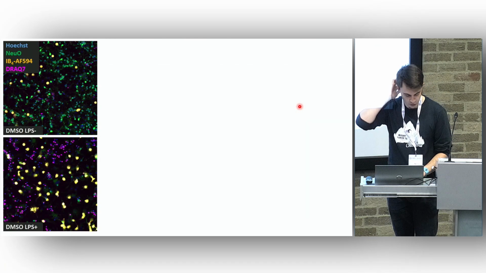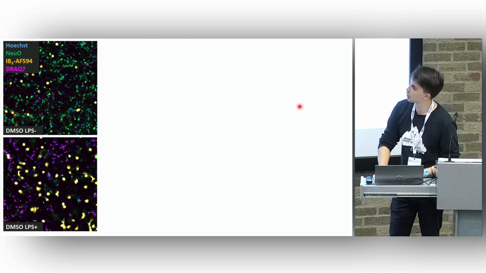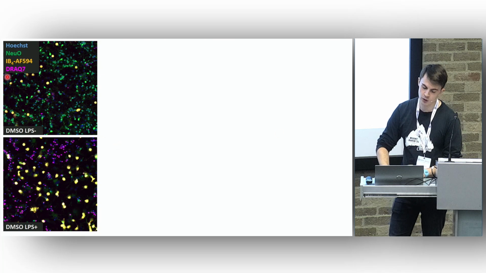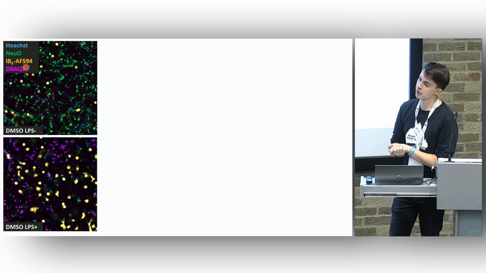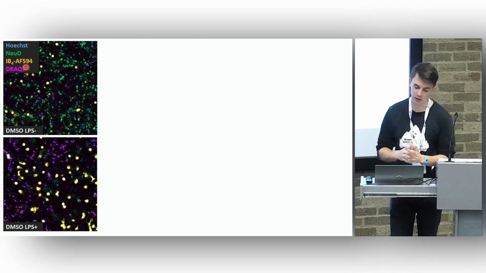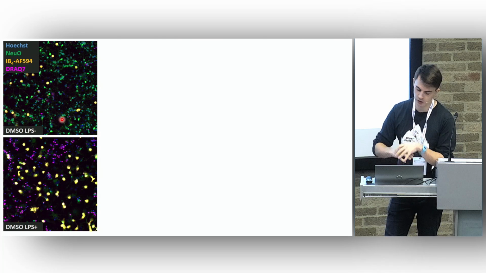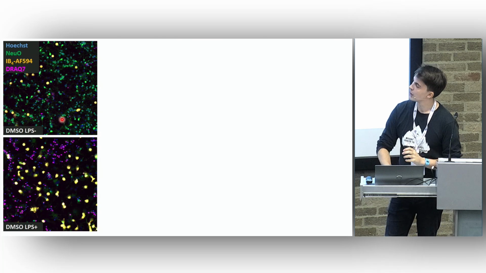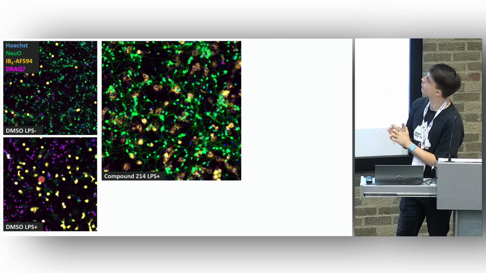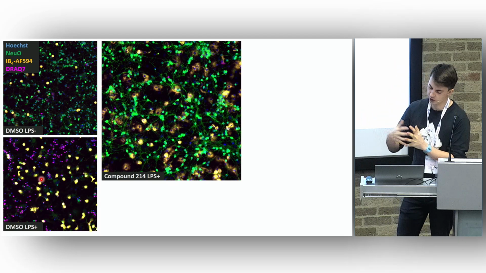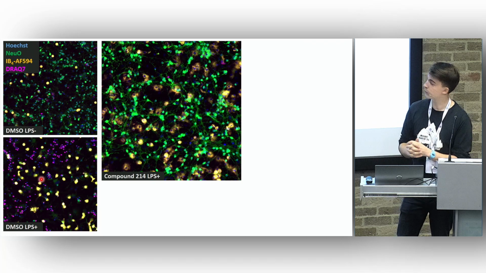So to return to some images, this just shows what we're really looking at. These are similar images to before. We've also added in DRAQ7, which is a far-red live-dead marker, and that allowed us to differentiate different types of necrosis versus condensed cells. So this is untreated cultures, and this is what they look like. And then you can see this really significant neuronal loss with the LPS treatment. And here, this is the TLR4 inhibitor. So we can see visually that the analysis is working, and we're getting a protection of the neurons.